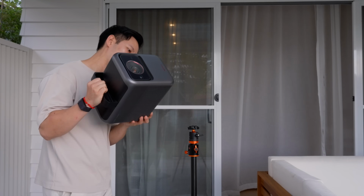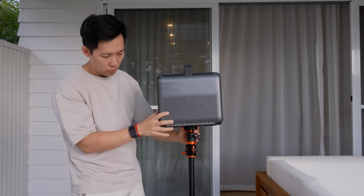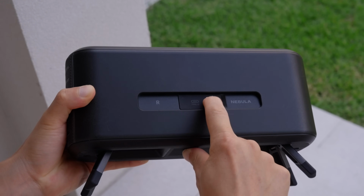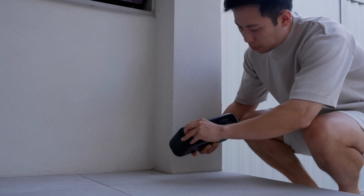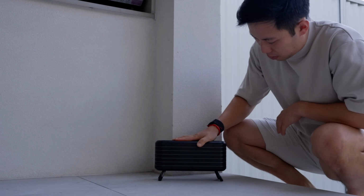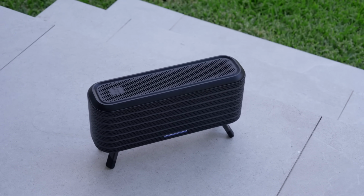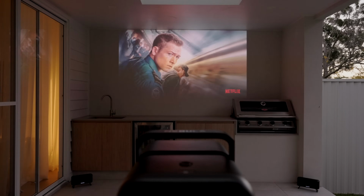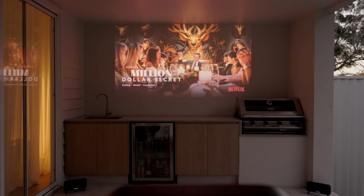So one of the best parts of this portable projector is being able to set this up outside and enjoy movies in different settings. The included wireless satellite speakers are perfect for this because they create an immersive 4.1.2 surround sound setup without all the cables. It includes 2 front speakers, 2 rear satellite speakers, a subwoofer, and 2 up-firing channels for a Dolby audio compatible setup. So setting these up outside was a breeze. Just turn them on and they'll automatically connect via Wi-Fi to deliver Dolby audio compatible tracks.